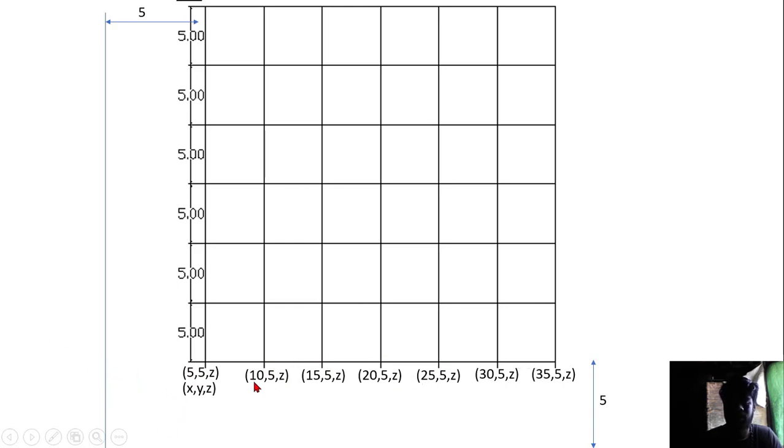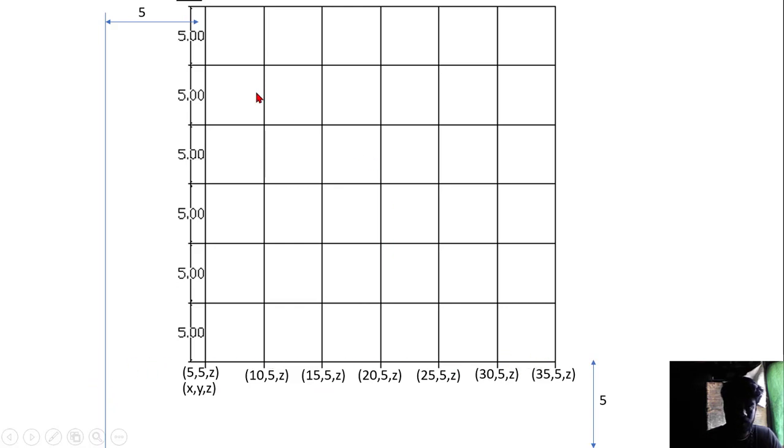You can see in this example, this is the Y distance, this is the Y distance, this is the Y distance. Y distance has a constant value. This line has constant Y distance, while from here you see the X distance is varying. The first point is 5 meter, the second point is 10 meter from here, the third point is 15 meter from here. Like that, the X value is varying.